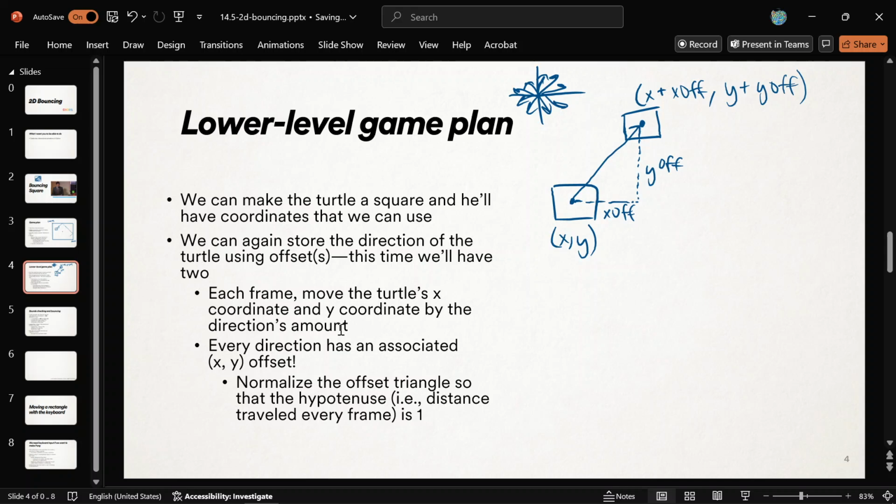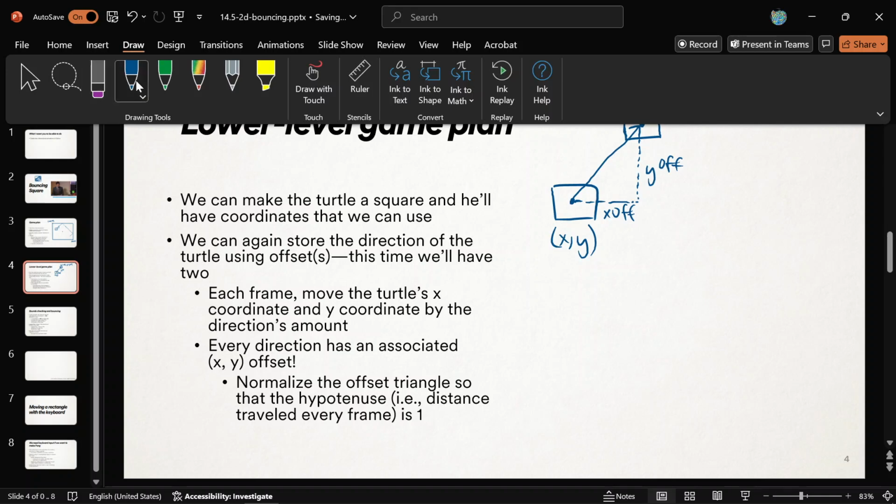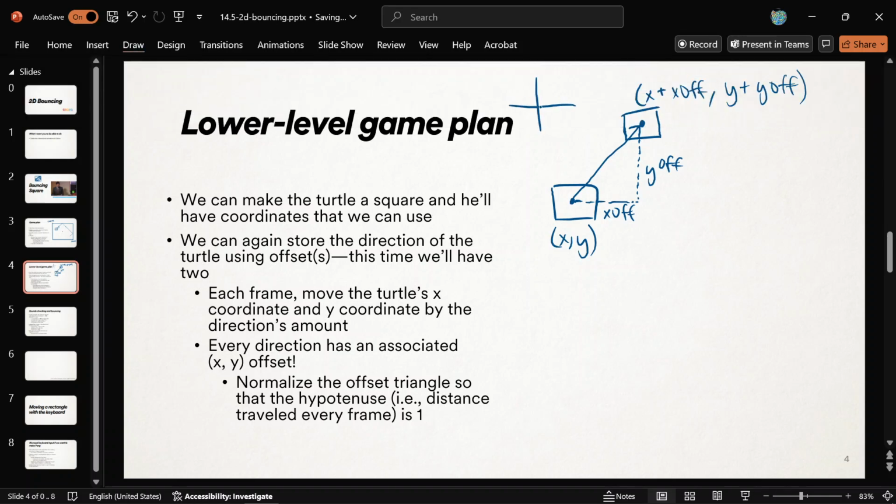So we'll do that. And remember that every direction has some sort of x, y offset. Let me redraw this thing up here. This one that we were showing is positive x, positive y. This one over here is negative x, go a little bit to the left, right? Negative x, positive y, still go up. This one's negative x, negative y, right? Go left and down.